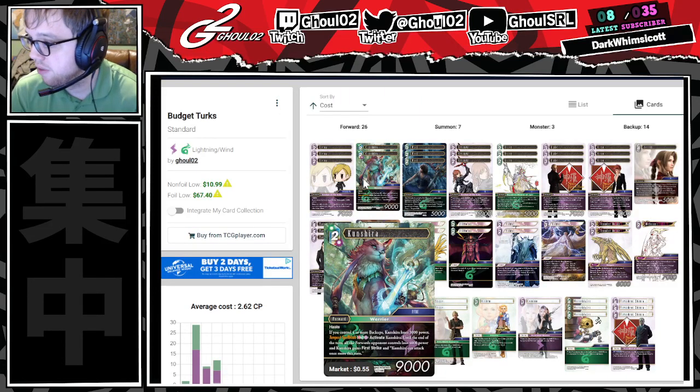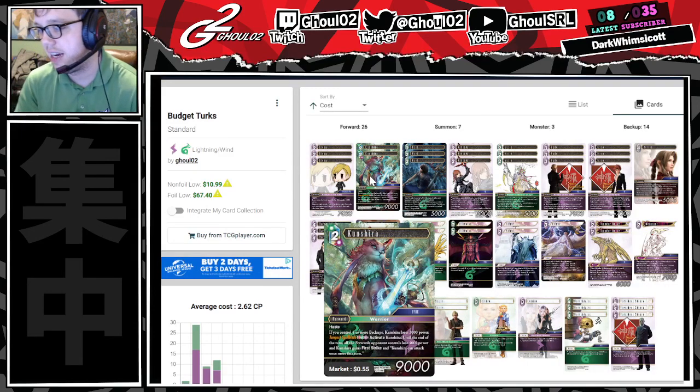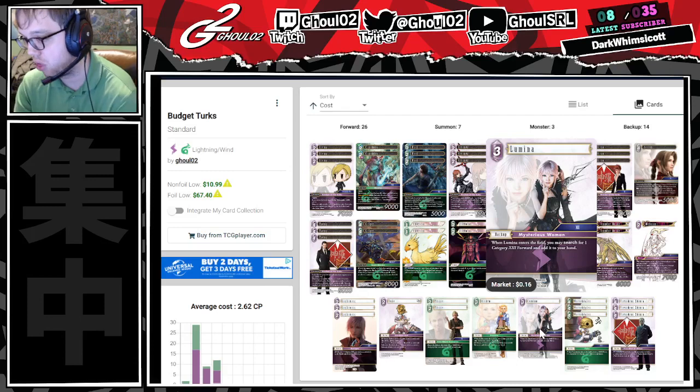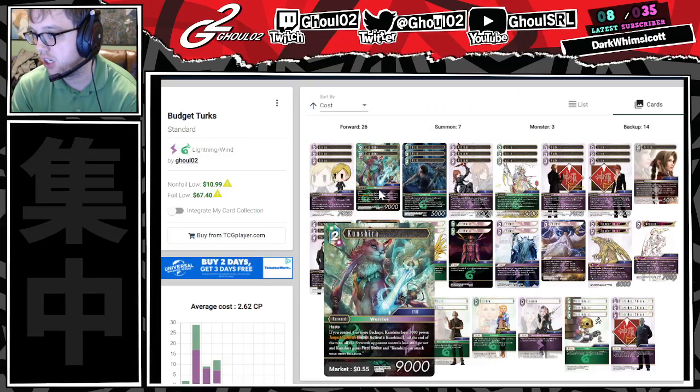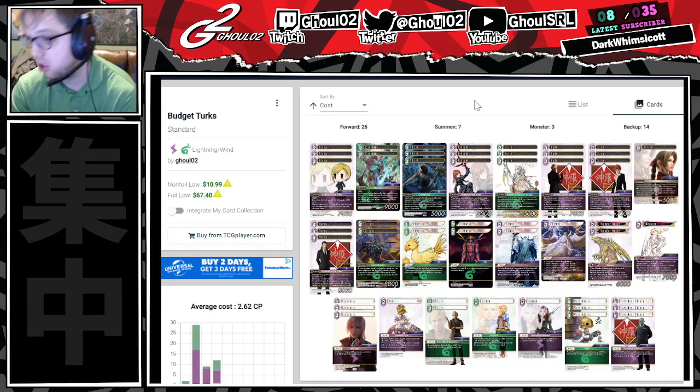Running out the rest of the forwards, we have 2 copies of Kunshira. Kunshira is kind of nice in this list. You almost never have 4 backups, like you shouldn't. Usually you want to get to 2 or 3, depending on if you're going for a lightning Null every turn or not. So Kunshira pretty often is just a 2 CP 9k with haste, good for just kind of getting in damage. And we need enough wind cards to really make sure the wind half of this deck actually does function.